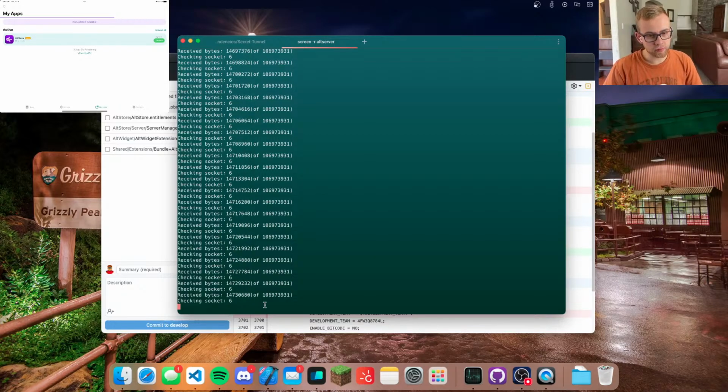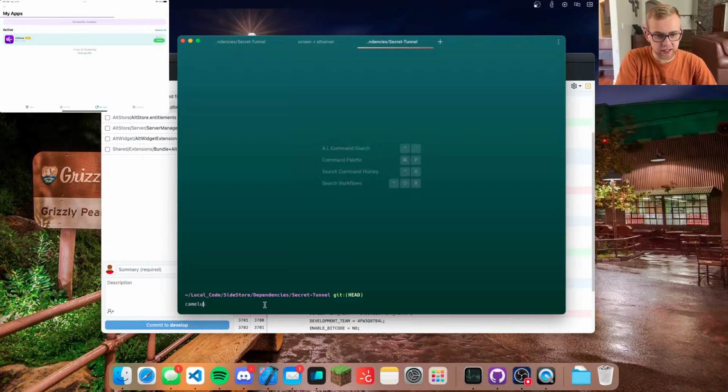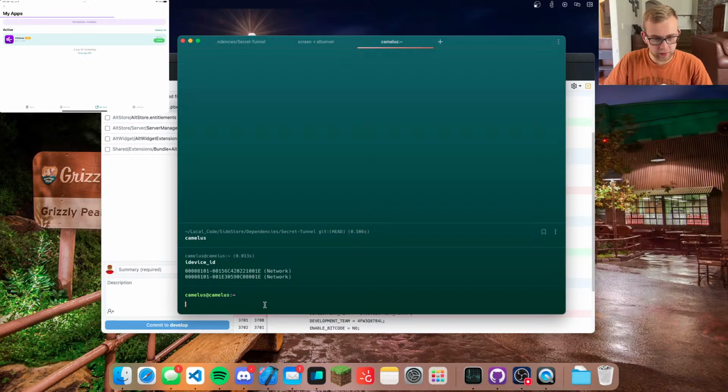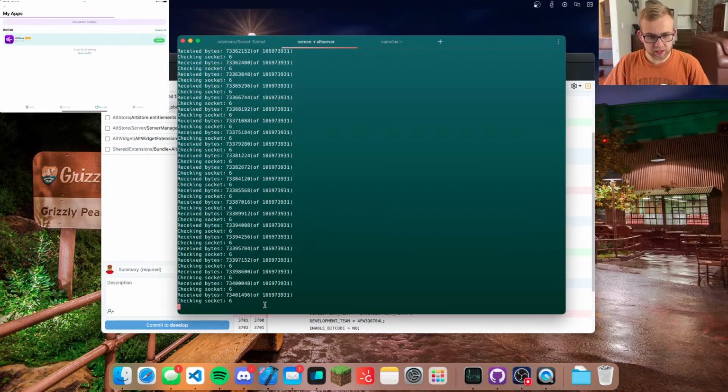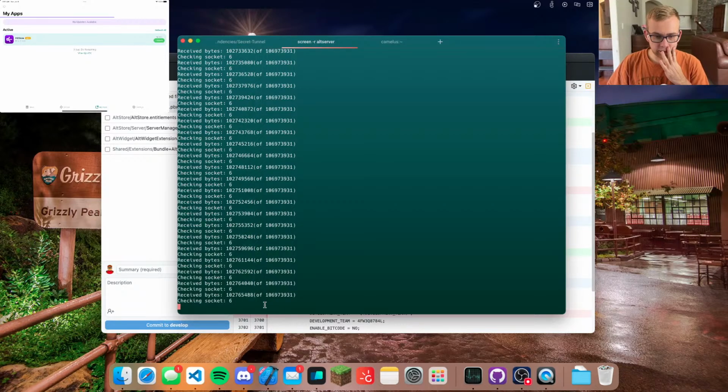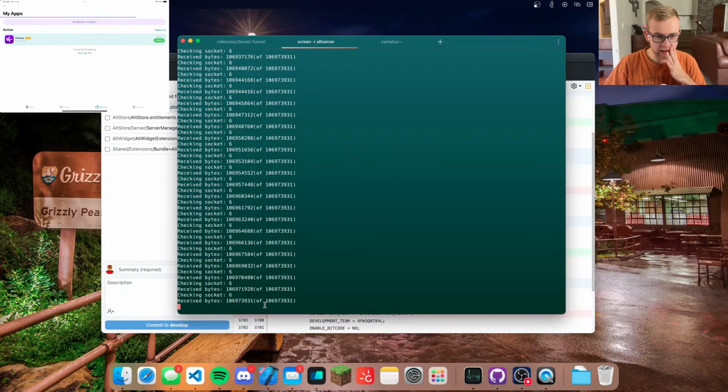Here we go in Zoom? Hopefully it actually works. Let's make sure that it actually stayed connected. Good. NetMuxD is doing its job, which I have like no faith in anymore. I could have sworn that once upon a time, NetMuxD was a lot more stable than it is now.